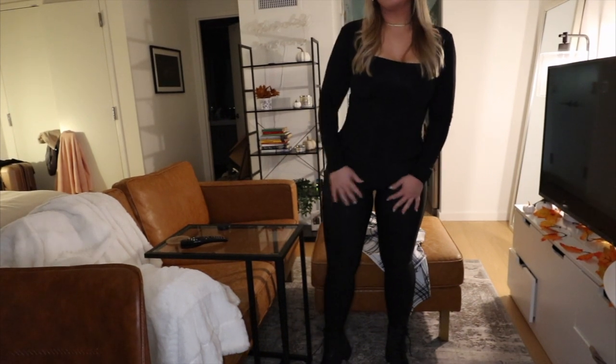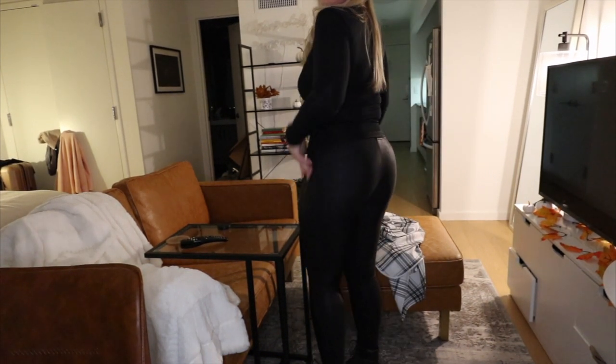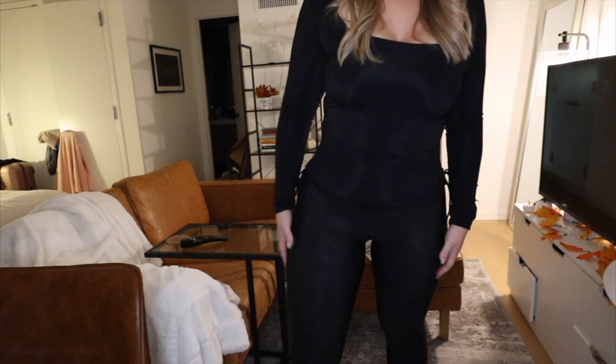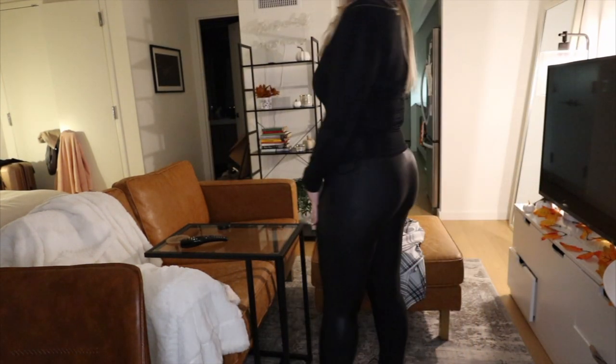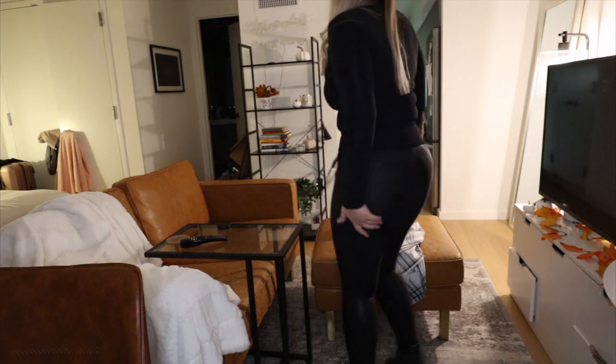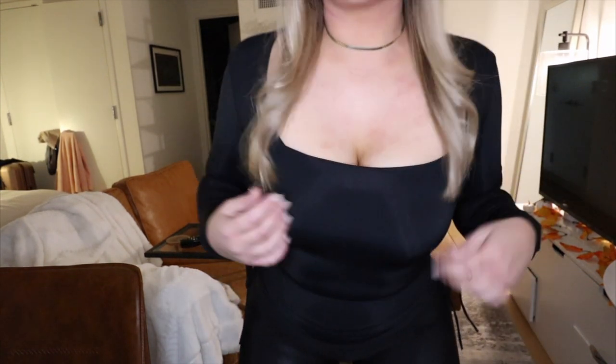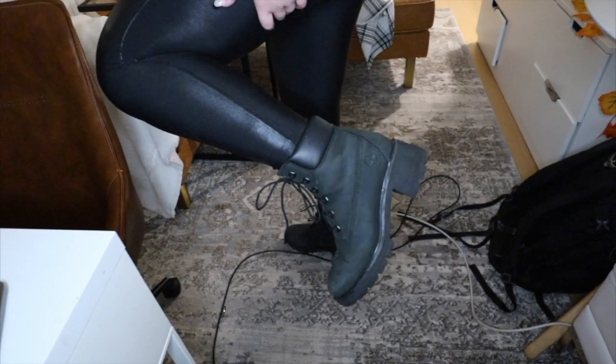So I'm wearing these leather leggings from Spanx. They're the really popular ones. I don't remember the exact name of the style, but I think they're the classic leather legging. They're just full length, and then I tuck them into boots. This tie on the side, Zara top, it's a square neck. Okay, so there's the boots. I think my tripod's moving around.